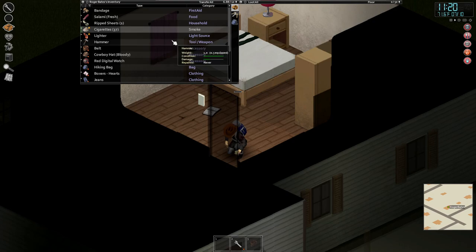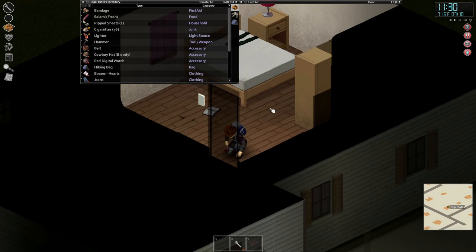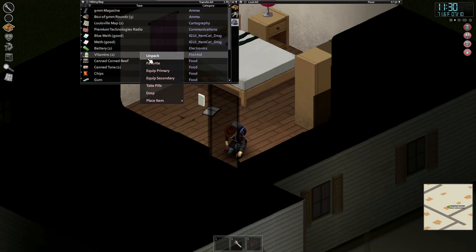A cigarette and I can get some food from the fridge. Maybe we'll grab whatever else I can carry from there to move to our fridge, and then we will get some water from the sink and we will run. Wait, let's take a vitamin too. Where's our vitamins? Take your pills, Roger.